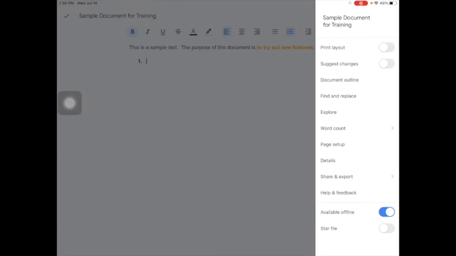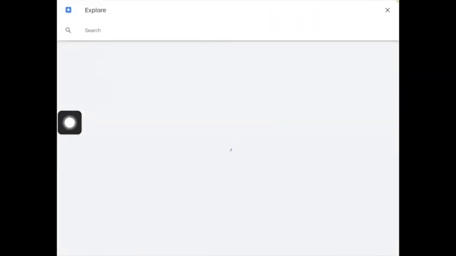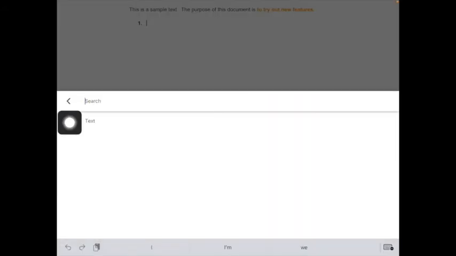In the 3 dot more menu, I can make a bunch of selections in order to set up and format, stylize, and manage my document similar to the way that I would do it online if I was in the browser. What I want to point out is this Explore feature. Explore allows me to research in my document while I am building and creating it.